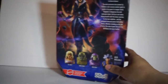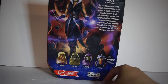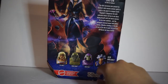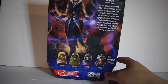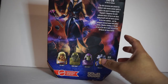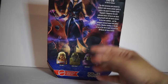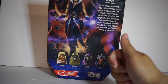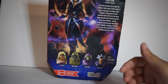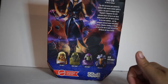On the back you can see more of the artwork of the character, and then you see the cross sale of He-Man, Moss Man, Skeletor, and Evelyn. And at the moment Walmart has an exclusive on these, and it is a display stand on an end cap, and it has 6 figures. Each one has 6, I think. It could be more actually, but basically there are plenty of characters, plenty of action figures to go around.